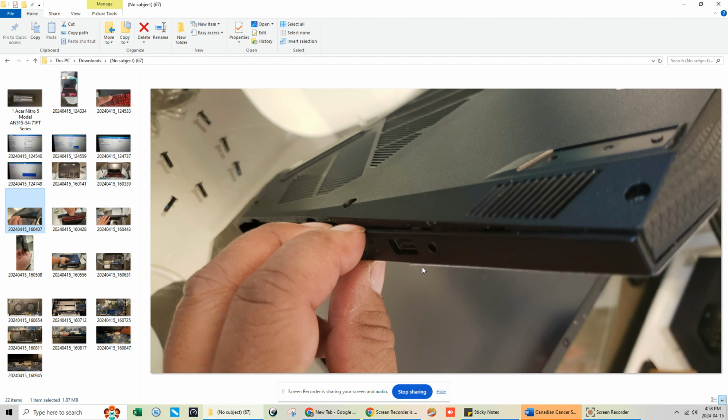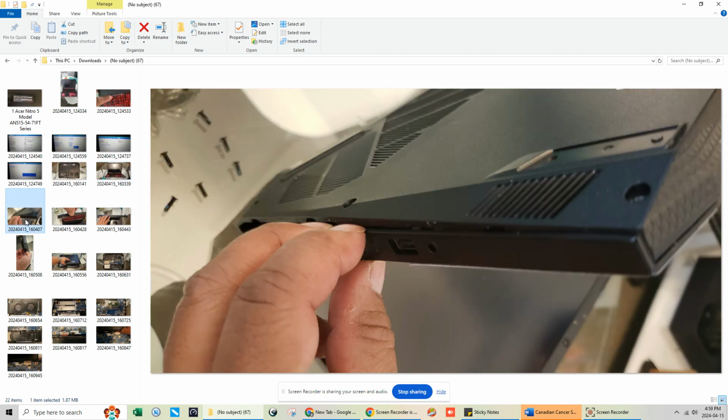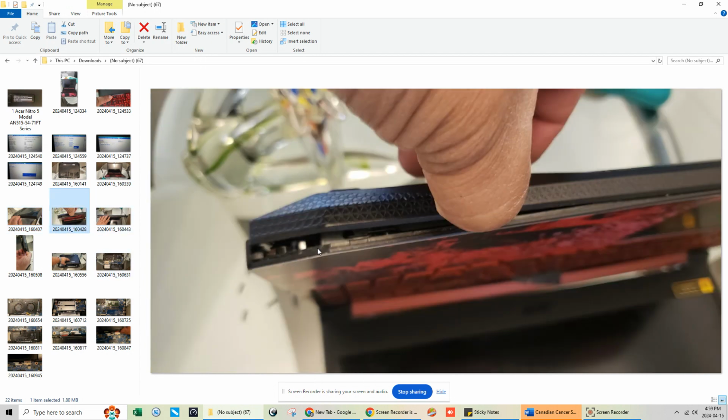Okay. So if you look at it here, I actually have it propped up. The screen is flat down on the table, and the keyboard top case is about 85-90 degrees upwards. Once you have it like that, this will be the next step. As you can see, I literally just put my fingernails on the left side when it's facing upwards, and it pries open pretty simply. Then I went back to the top left hand corner using my thumbnail again, and it opens up very, very simply.